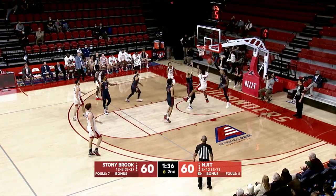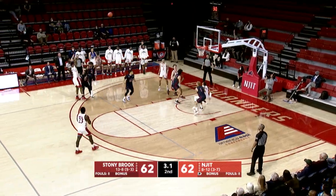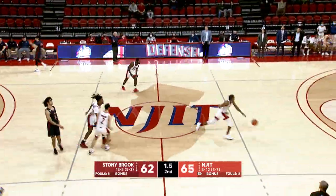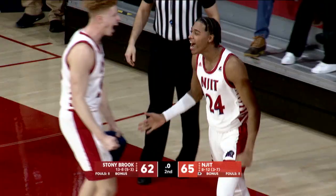Coleman wants to drop, gets it up and it tilts in — nice job there by Miles Coleman. He's gonna put it up for three — yes! Miles Coleman gives NJI the lead right now. And that ball is intercepted on the inbound — Mikhail Gray with the slam, but it does not count.